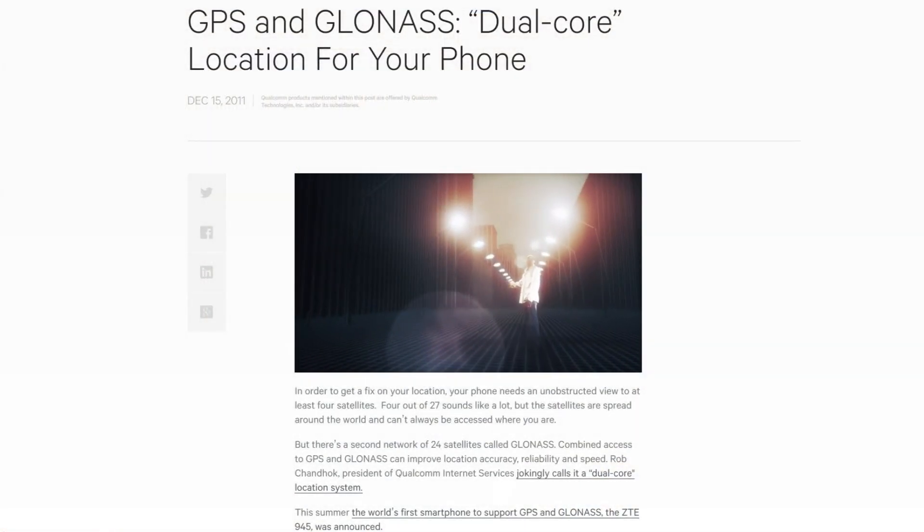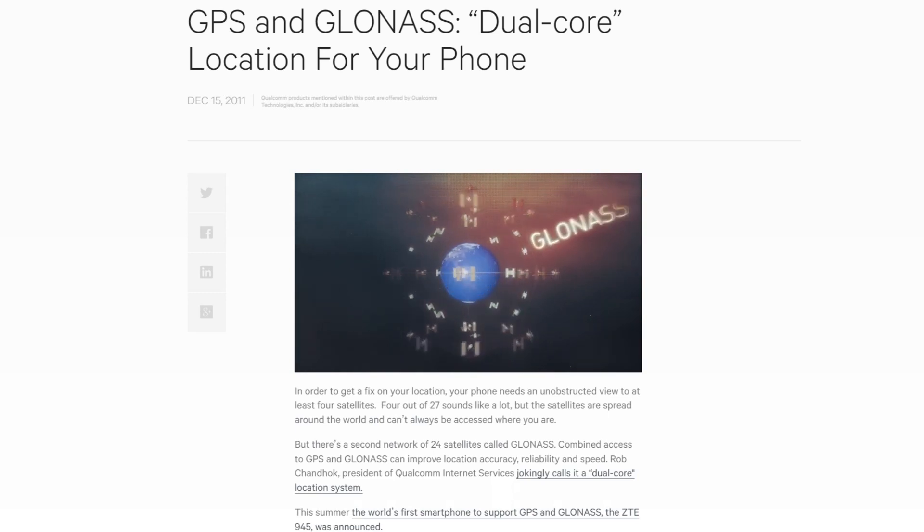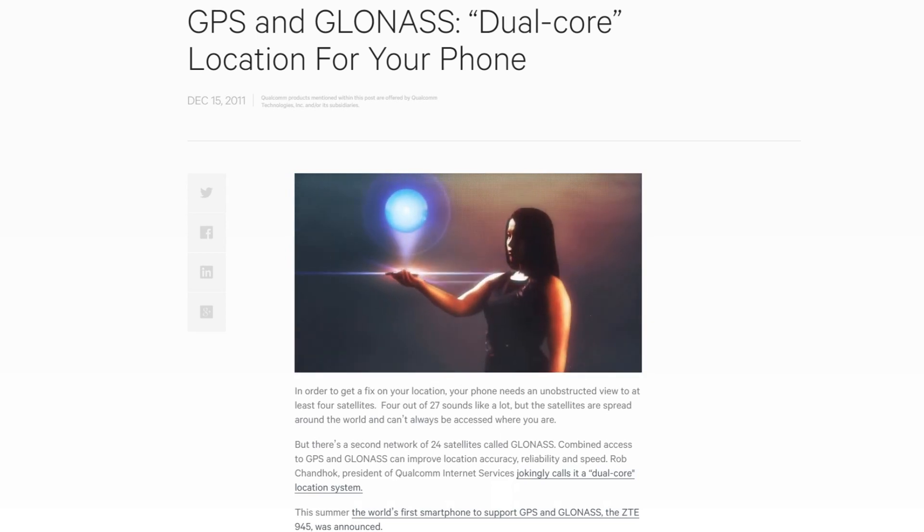Of course the US isn't the only military developing a global navigation system. There is the Russian GLONASS system, the European Galileo system, and the Chinese Beidou system. GLONASS is probably most interesting right now because it works on essentially the same principle as GPS — so similar that GPS chipsets found in practically every modern cell phone released in the last few months now has support for GLONASS transparently alongside GPS. So if you're getting GPS data out of your phone, it's highly likely it's also using GLONASS data transparently without telling you.